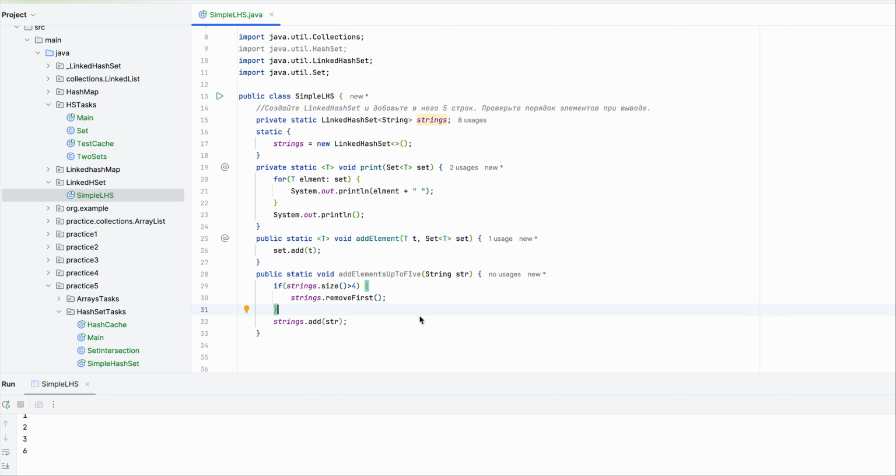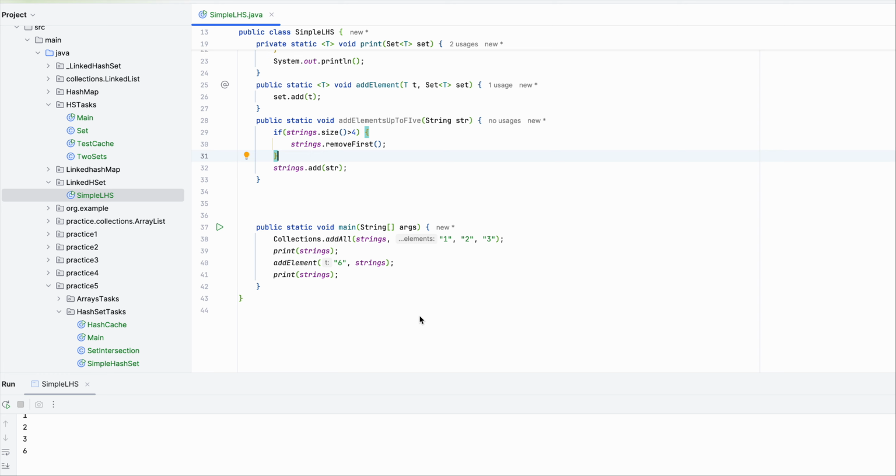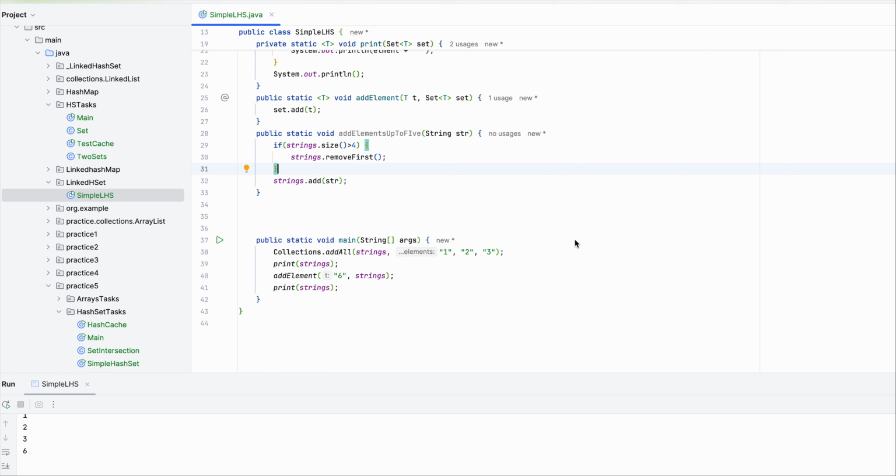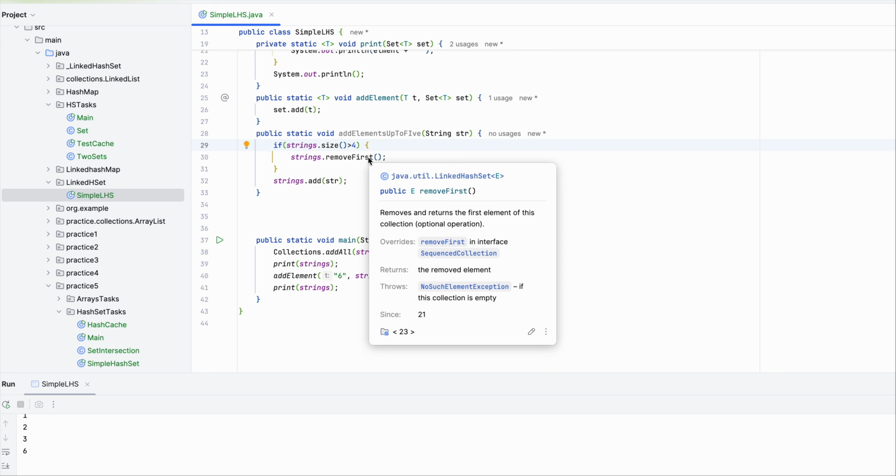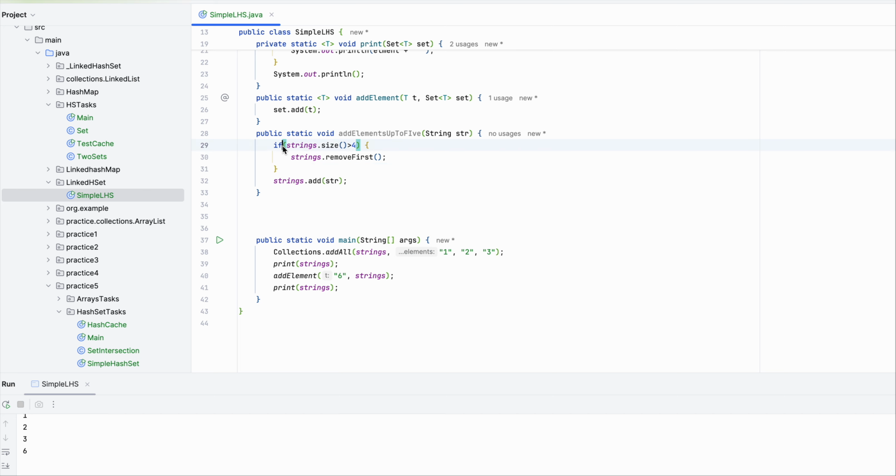Of course, if I earlier added more elements, it won't work. So let's do it another way.